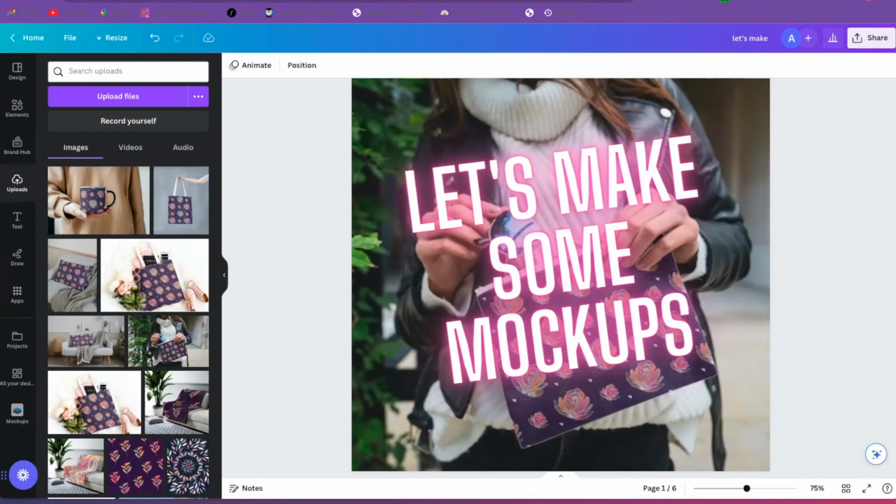We're going to talk all about mockups, and it doesn't matter if you create digital products or physical products. I'm going to show you how to make some pretty snazzy mockups to help you promote your products. You can use these on social media. You can use these to help drive traffic on ads. Literally, you can use them anywhere. So grab a pen and paper. Let's get into the world of designing mockups.